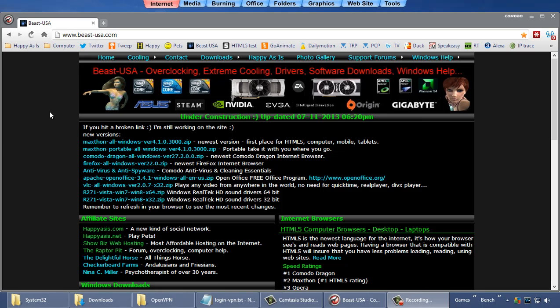Today I'm going to show you how to download and install OpenVPN and a free VPN service. A VPN is a virtual private network. It's a secure tunnel between your computer and the server computer located someplace else in the world, in the United States, who knows. Right now it is still completely secure.